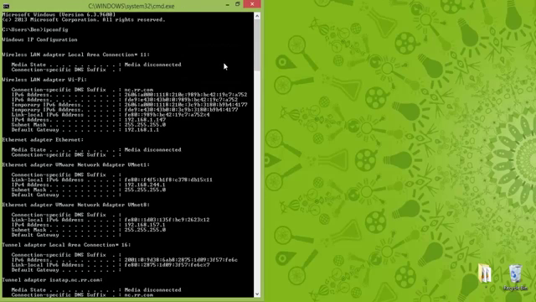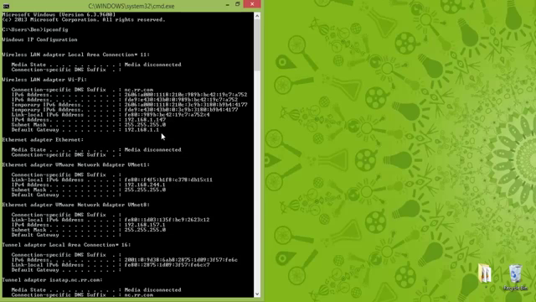The main four things you're going to be looking for are your IP address, which you'll see here under IPv4. Here it is 192.168.1.147. Your subnet mask, which is 255.255.255.0, and your default gateway, which is 192.168.1.1. Now your IP address is going to be the address for this machine on this local network. Your subnet mask is going to indicate how many machines you can have on this network, and your default gateway is your gateway to the internet. So in my case, and probably in your case as well, it is going to be your router.